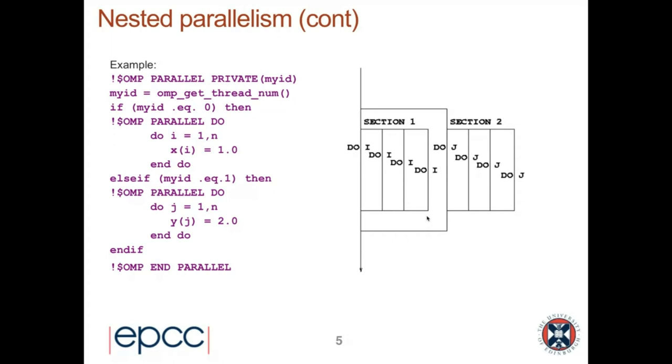Okay. So let's see how that works. At the very beginning of this code, we have the parallel region. So this is going to be an outer parallel region. We'll talk about how we control the number of threads in a minute, but suppose that I've arranged it so that I'm going to create two threads for the outer parallel region. I then read my thread ID with OMP get thread num. And then if I'm thread zero, I create a team of threads with the parallel do directive, which will share out the iterations of the I loop. If you look right here, I've shown thread zero creating three other threads to make an inner team of four threads.